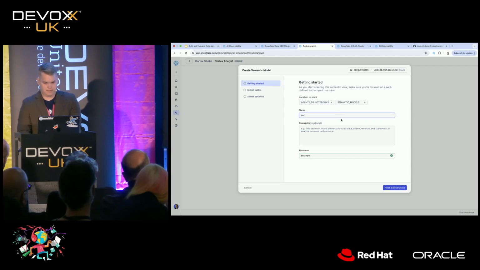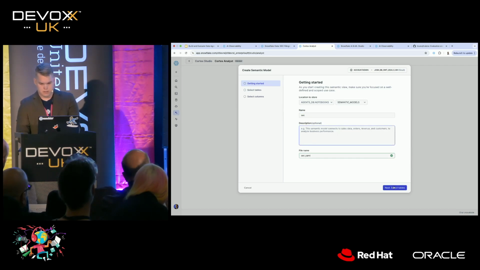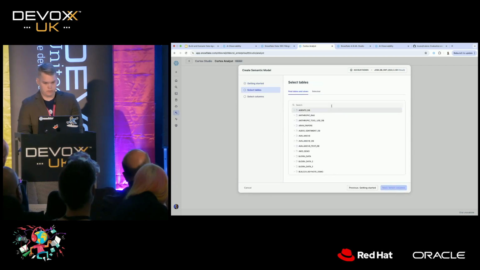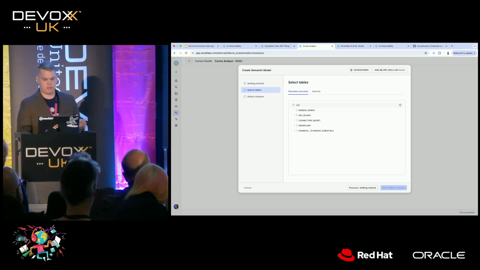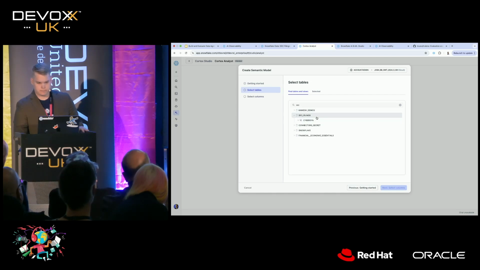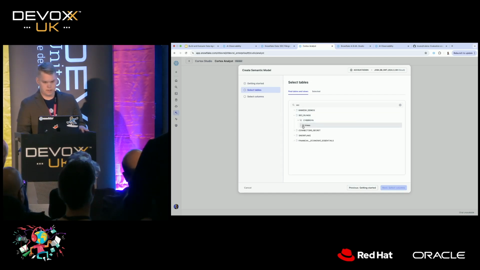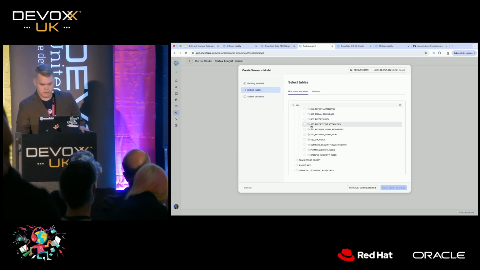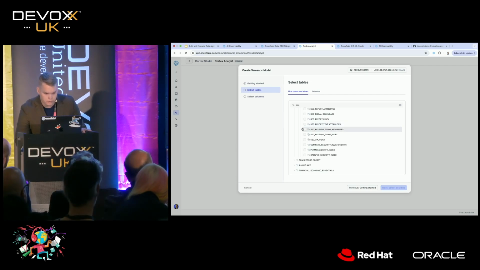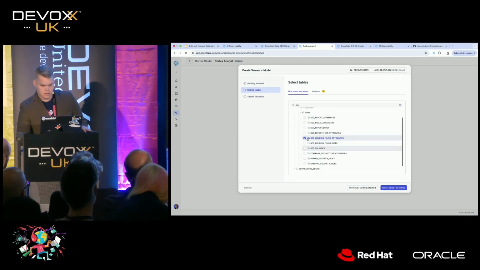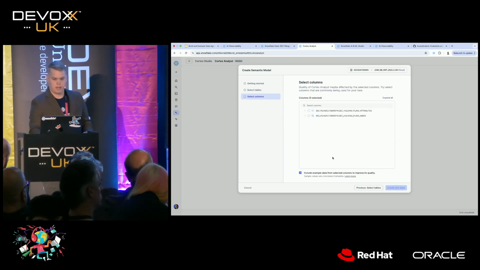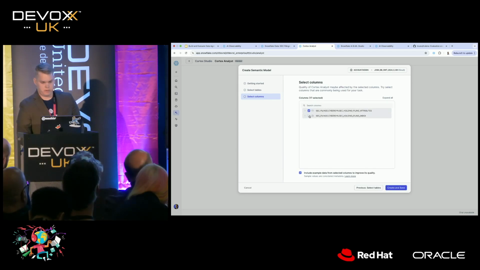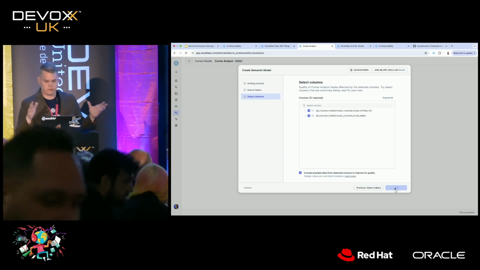Let's call it SEC, and then select some tables. So we want to select the tables that we just installed into our account. And let's select the filing attributes and the filing index. And then let's just select all the columns from these data sets and then create our semantic model.